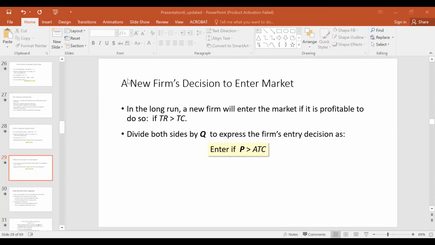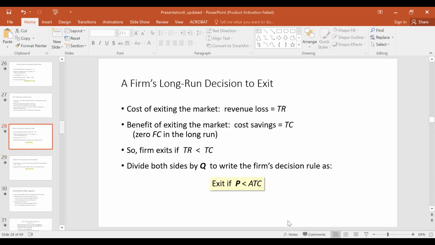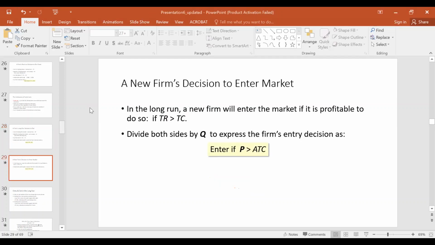Similarly, if you go back and see the inequality sign, we said the firm exits if the price you sell the product at is less than per unit cost. So exit. But if it's greater and you are a potential firm, you are welcome to enter. So a firm will enter the competitive market if the price they are going to charge is greater than per unit cost of production. This is the condition for entering, and the condition for exiting is the opposite.